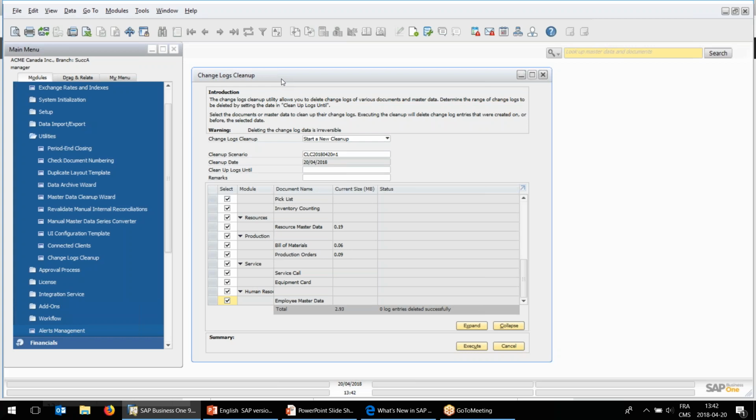After a few years, those tables can grow and have an impact on performance. So at a certain time you might want to clear all the history up until 2 or 3 years ago, and it will free up some space.